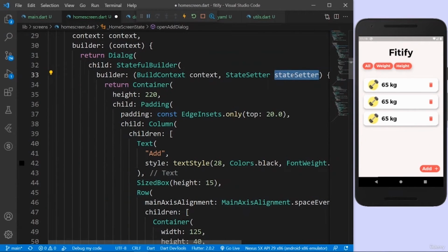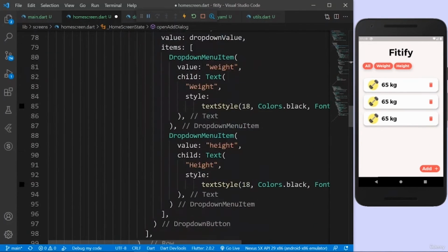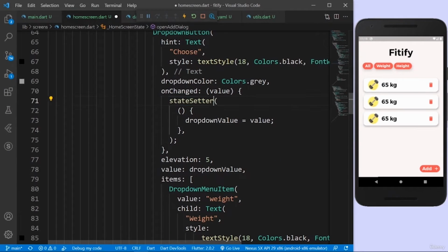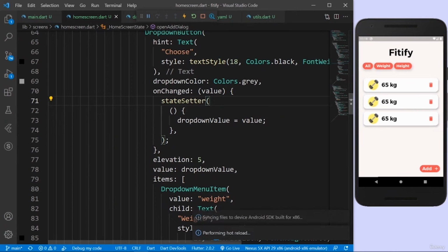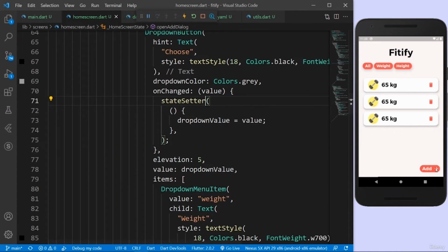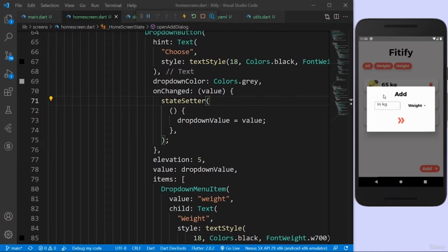And now instead of the old setState, I can use this setState, which is pretty much the same as setState, but in the StatefulBuilder. Now when I save everything, I will have the UI update in the dialog itself. You'll see it when I click on the plus icon and click on height. See, automatically everything has been updated because we have the StatefulBuilder now. Okay, perfect.